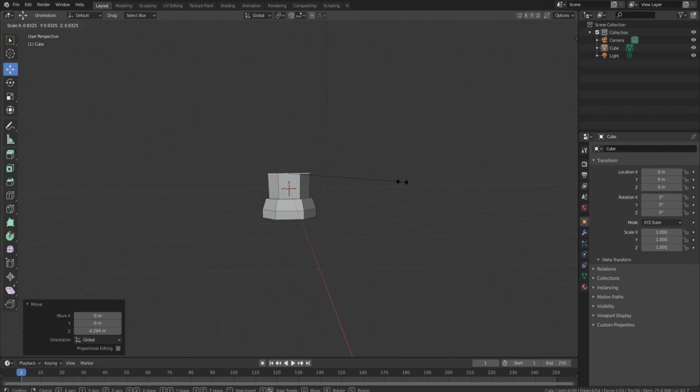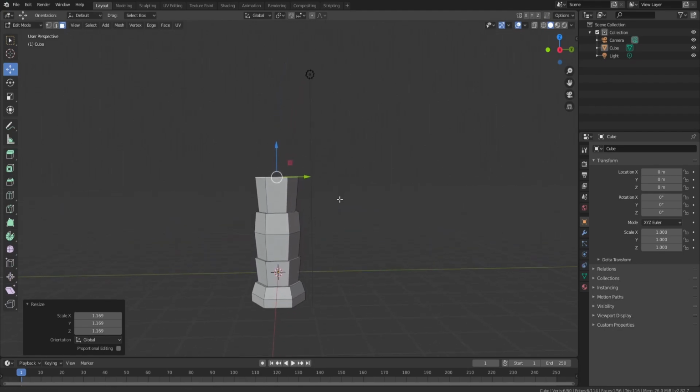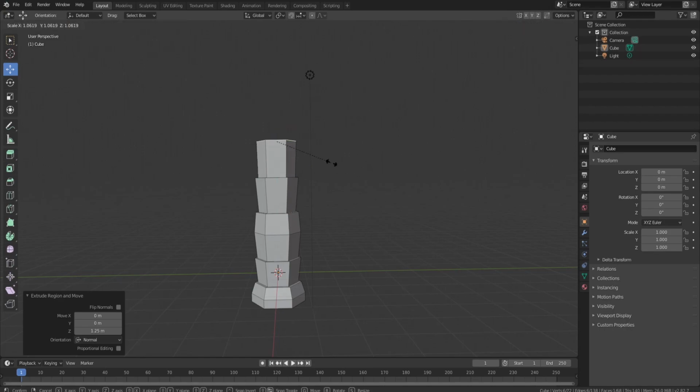And you just keep going. E, S, scale it in a little bit, drag it up, bring it out, and you can add another one like this maybe, and then E and S, and keep doing this until you get the trunk shape that you're happy with. So E and then S, it's going to scale it in, drag it up, and make it wide like this, and it's going to be getting smaller and smaller, and later on you can always add a little bit of variation. So I'm going to go ahead and make this trunk real quick, and I'll be right back.